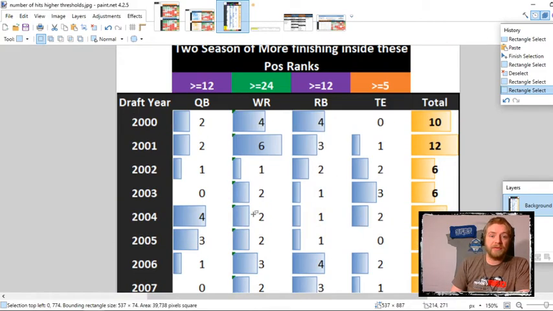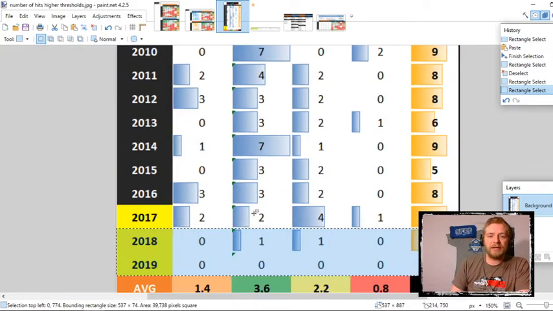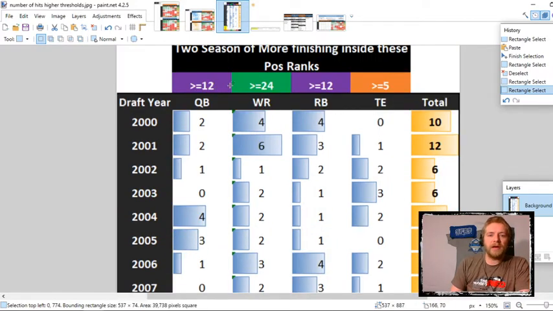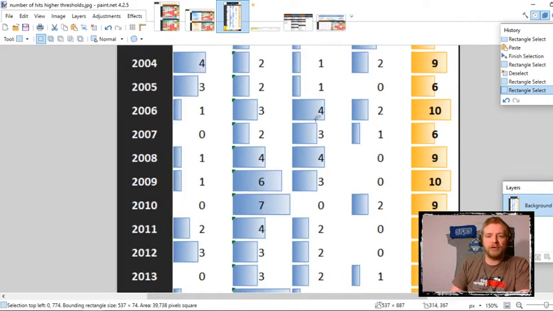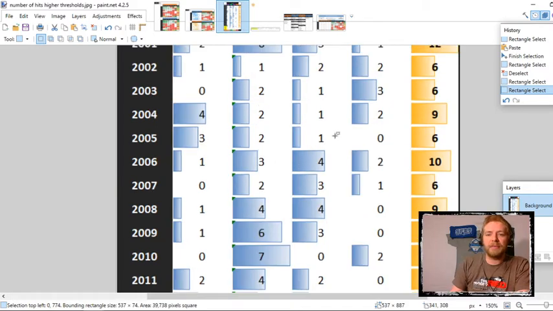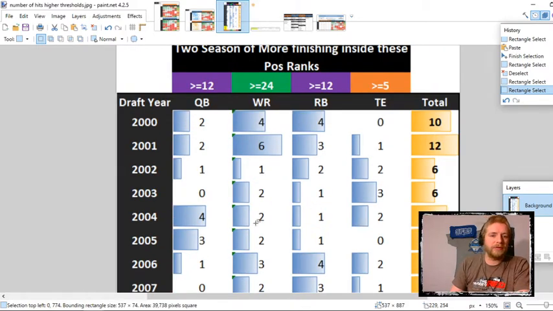And if you're interested in this one, there's actually some interesting context. This is about the number of players you can expect to break out from any particular draft class: between 1 and 2 quarterbacks, 1 tight end, 3 to 4 wide receivers, and 2 running backs. But those were with very high thresholds. Like that running back threshold is like 12. And as we know, we do get draft classes with 3 or 4 running backs hitting the top 12 every now and again. Like 2017's already done that. But I think that's interesting context to put around breakouts.